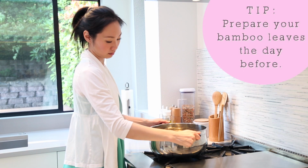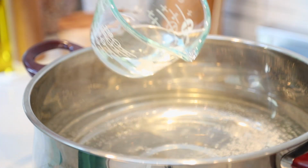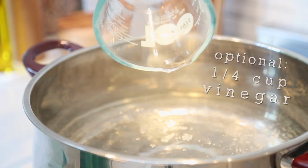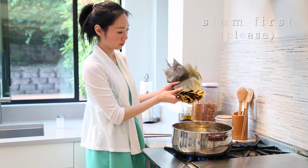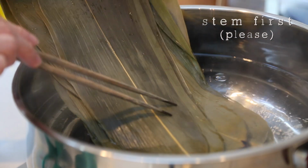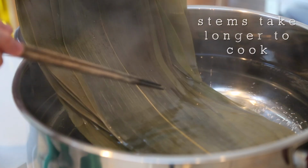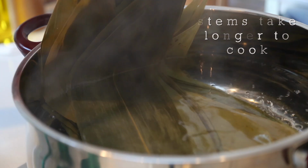Then bring a pot of water to a boil, and I like to add a little bit of vinegar and a couple pinches of salt to help with the disinfecting. Then put your bamboo leaves in stem first. Let that gently boil and soften up, and once that's soft, you can go ahead and fold over or submerge the entire leaf. Let that boil for 20 minutes and add more water if needed.